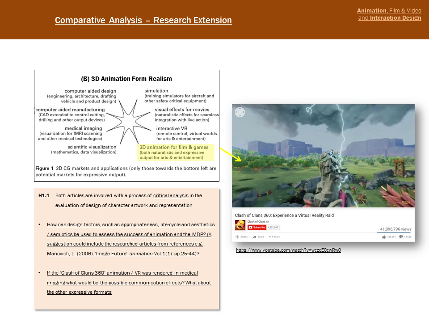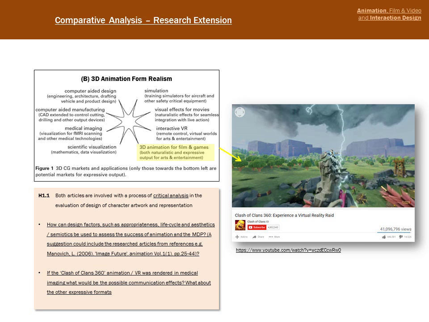And so for the naturalistic and expressive output for arts and entertainment, we've had an example of Clash of Clans, and this is an interactive video or animation which can be adjusted with perspective with a console direction button at the top left of the screen.